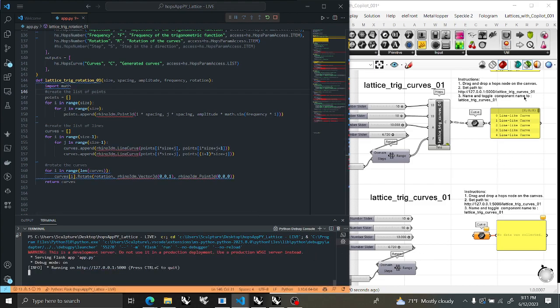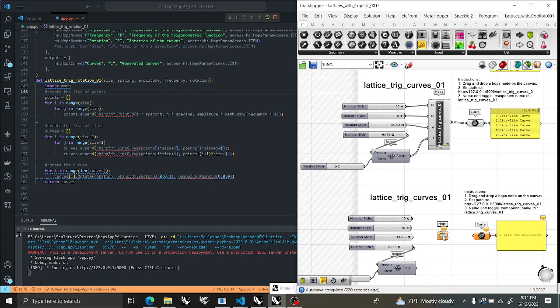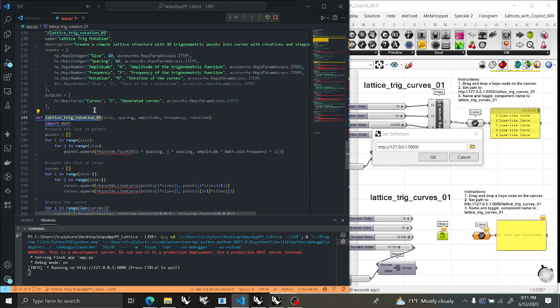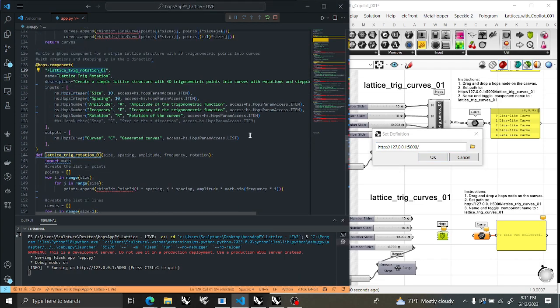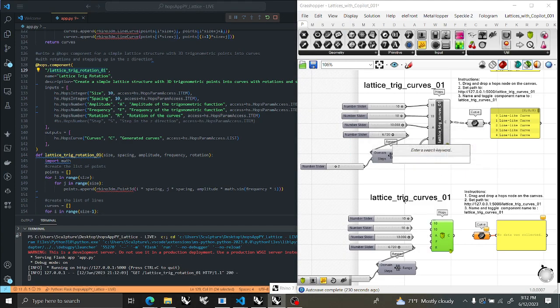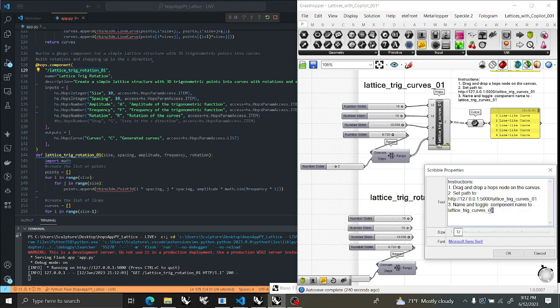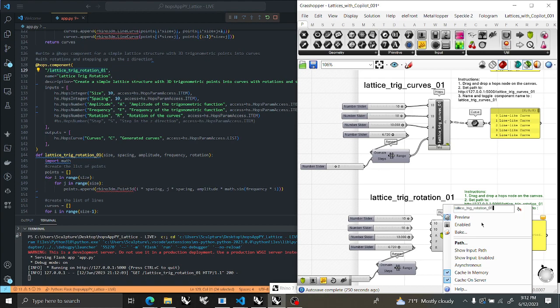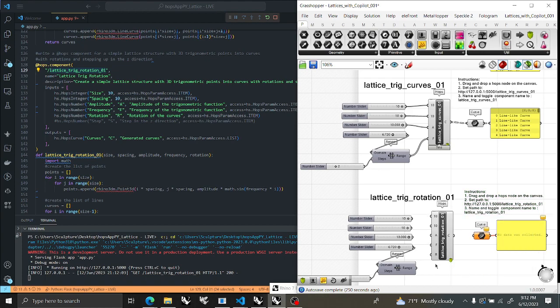Let's grab our one hops node. Let's double click, put the path in. Let's put the lattice, let's do the call name. It's usually the same. Let's put in the call to the function. Let's name it that. Let's put the call in here so we're not making horrible Grasshopper scripts that don't tell people what to do, but make your Grasshopper scripts easier by doing this. So let's put that in, and there we go.